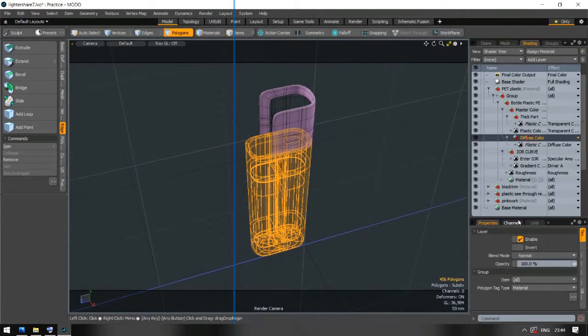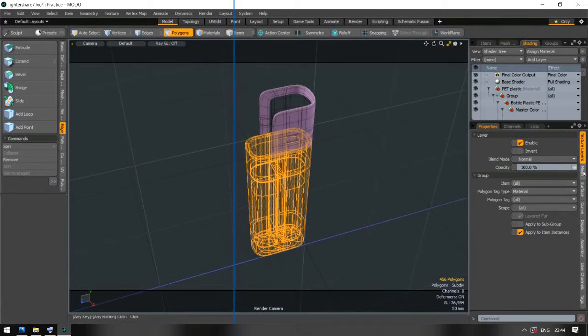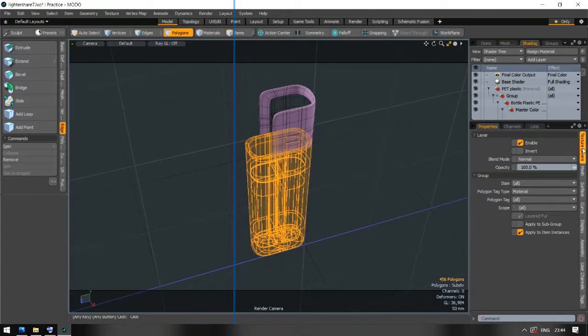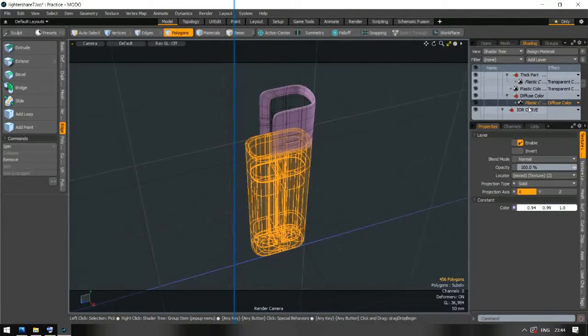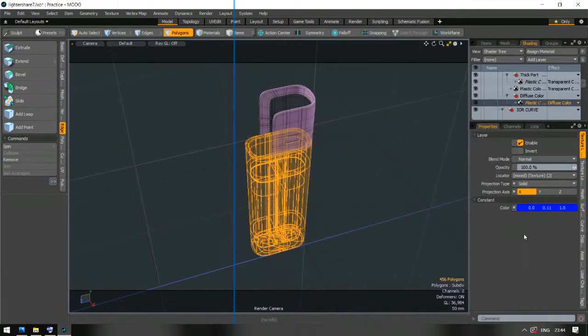So under diffuse color, that makes the most sense, that it will help us to change the color. Go down here. Let's select the blue. Let's see what it does.